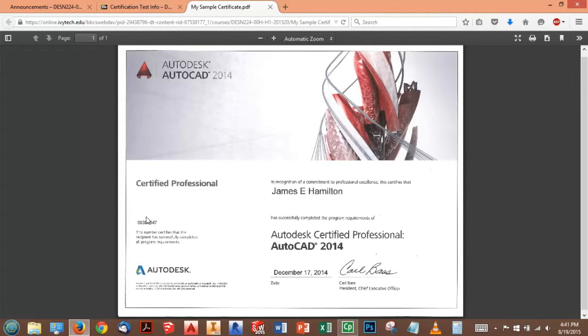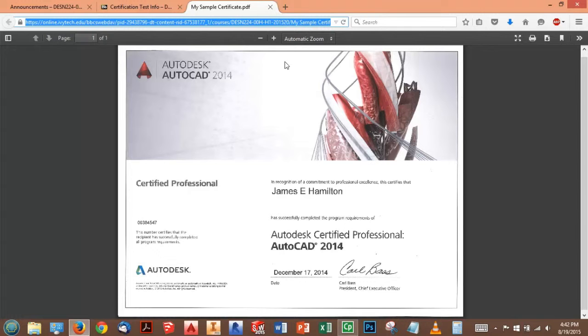And this goes into a searchable database where employers can search by state or by city and figure out all the people in Indiana or in Indianapolis or any other city who have passed a specific AutoCAD certified professional test. So if somebody searched in Indianapolis for AutoCAD certified professionals, my name would pop up with my registration number. So if you choose that option when you take the test, you could be entered into this database if you pass the test. So it's a nice way of getting recognized by someone who might be looking for your particular skill set.